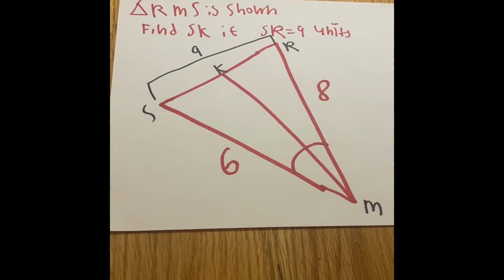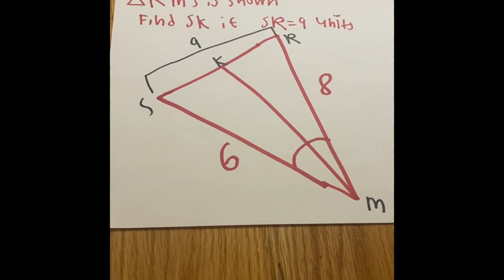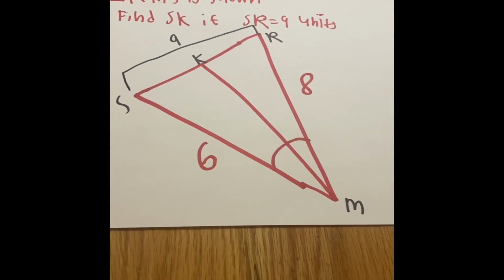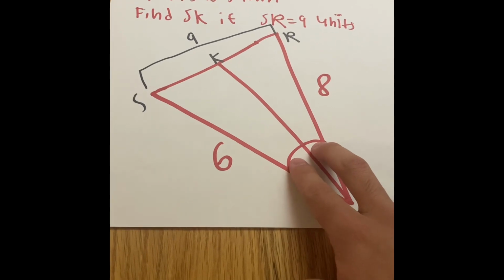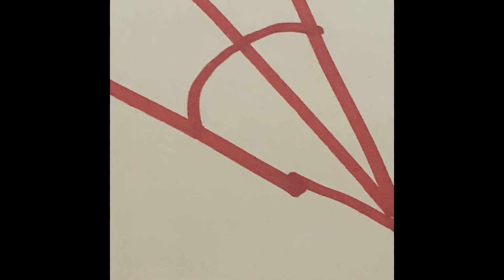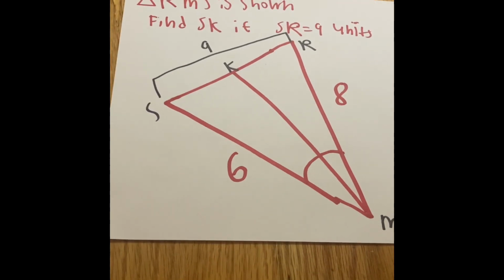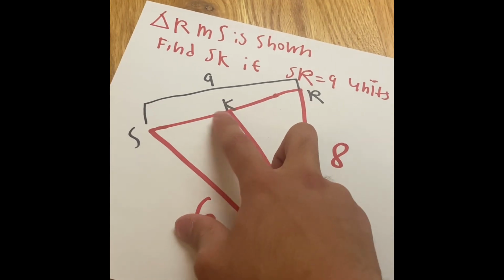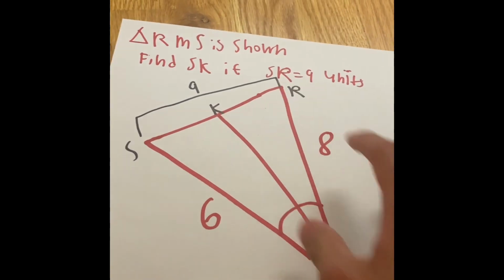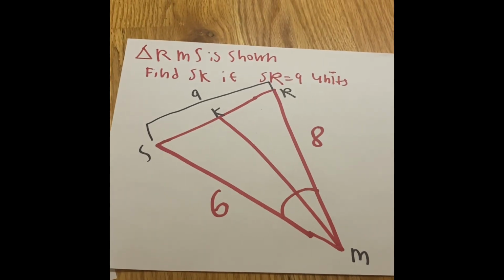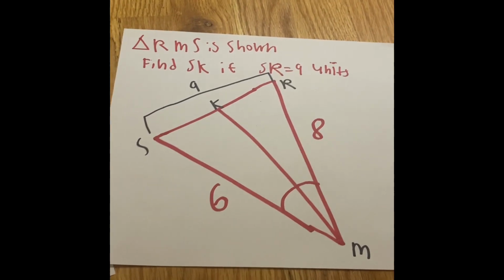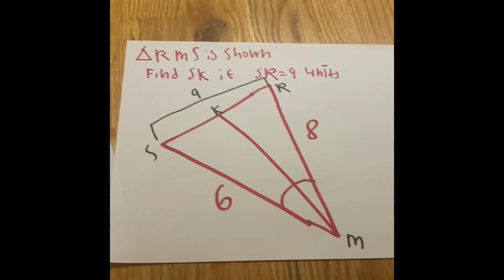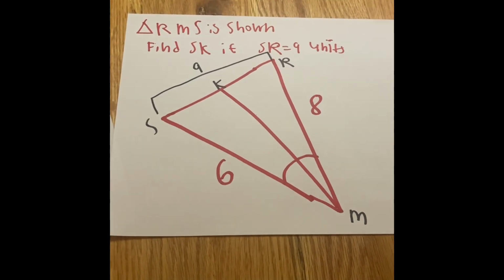Here is what many kids do. They say, well, this is 9, and if these two are angle bisectors, then these two angles are going to be congruent. So that also means this is a midpoint, and this is 4.5 and 4.5. Many kids get that incorrect because we can't say that's a midpoint. We can't say these are cut in half because we have a 6 and an 8. That would make the problem incorrect.